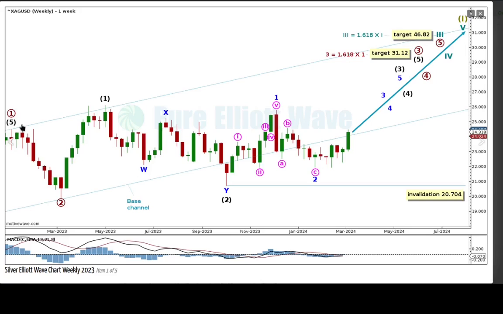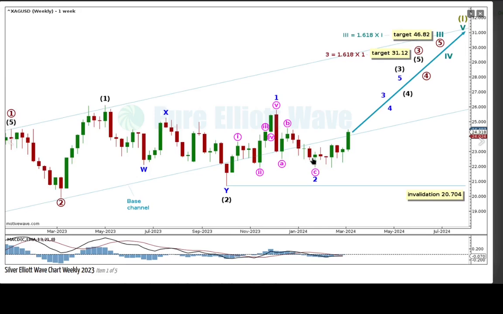A base channel is drawn around the primary degrees from the beginning of primary wave 1 over to the left of the chart to the end of primary wave 2, with a parallel copy on the end of primary wave 1. Intermediate wave 3 should find resistance at the upper edge of this channel, though primary wave 3 should break above this channel. And the end of minor wave 2 broke below this base channel just here.